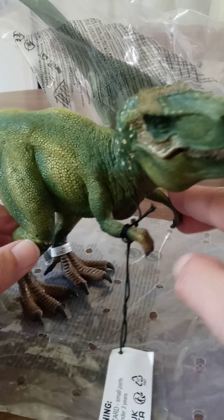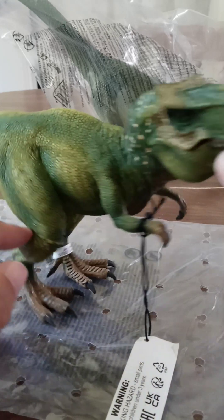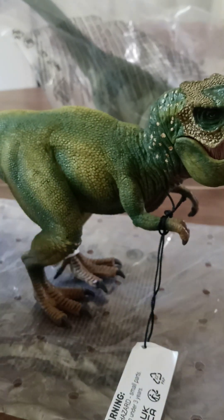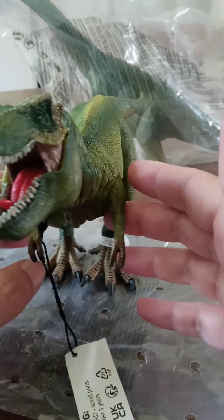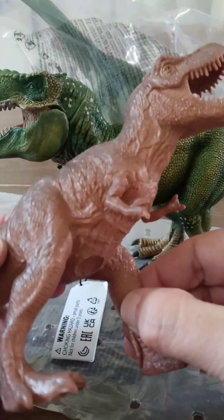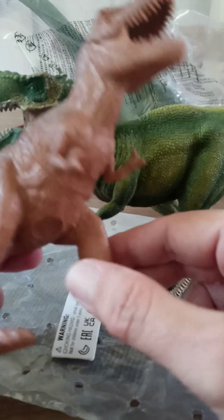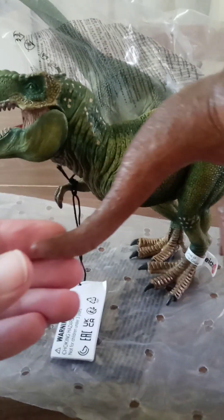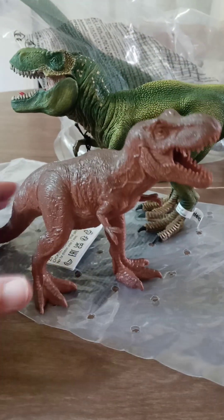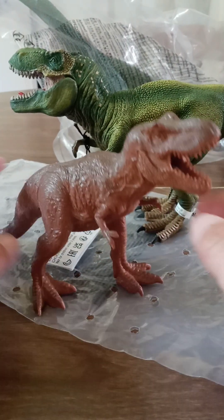Not that movies and dinosaur toys really matter, but they do, because that movie sculpted what we think dinosaurs look like and it's really had a lasting effect. I do not have any of the Mattel Jurassic animals. What I do have is a very inexpensive one — this is either a Walmart bucket or maybe something from the Dollar General. I really like the pose compared to this one from Schleich; the pose is more menacing, and I like how the arms are shaped better.